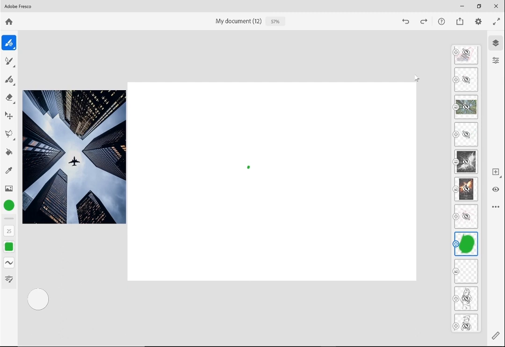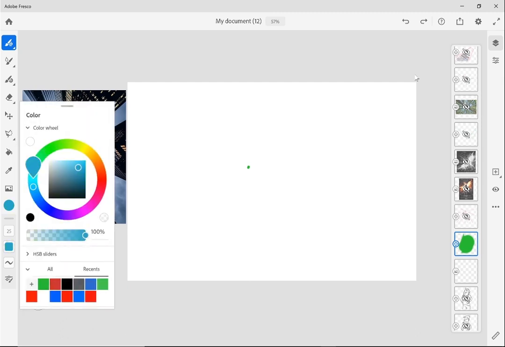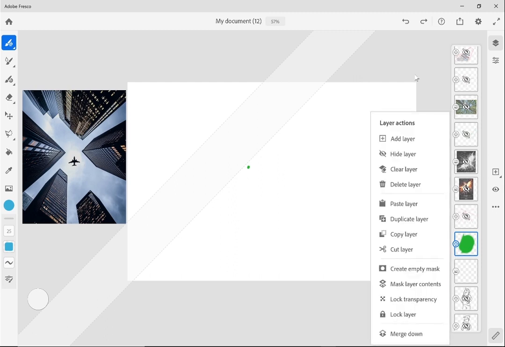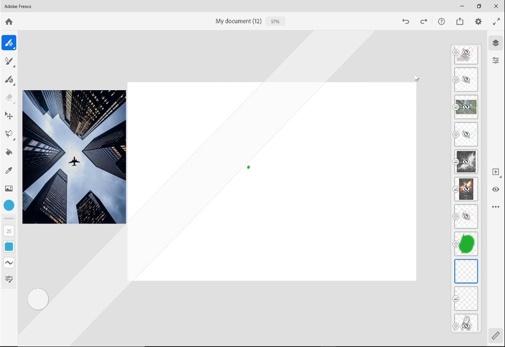Okay, so I'm going to change my color to a lighter blue here. And I'm going to use this light blue to give myself some guidelines now with my favorite ruler tool. Okay, let me just create a new layer. We'll go under our vanishing point.